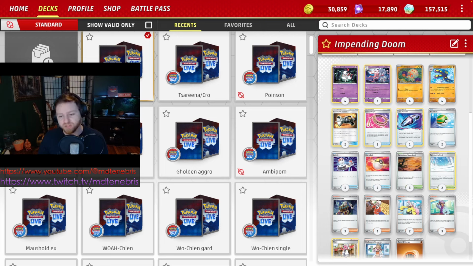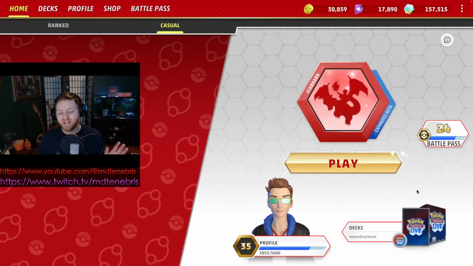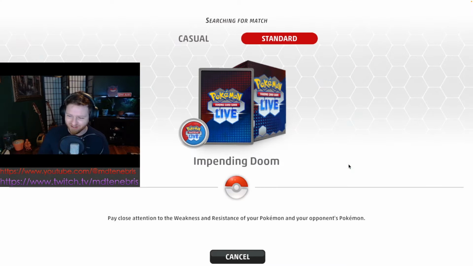You can knock those ones out instead. So this is not the easiest deck to play, and it is definitely not the strongest deck, especially in this current meta that we are finding ourselves in. However, it's kind of fun, it's kind of cheeky, and I love Grapploct. So without further ado, let us go and play the Impending Doom deck, as I have named it.